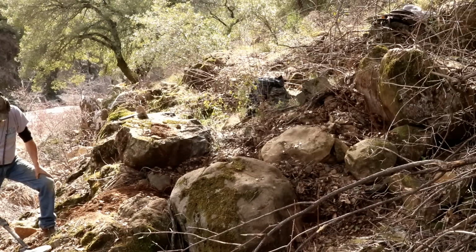Right now there's no leaves out or anything else, so we get a better look at the hillside. So I'm thinking we're going to stick on the hillside because so far we've been doing pretty good. And there are several spots in here that look good to me, so what do you say we do a little detecting, see if we can pick up another piece of gold?